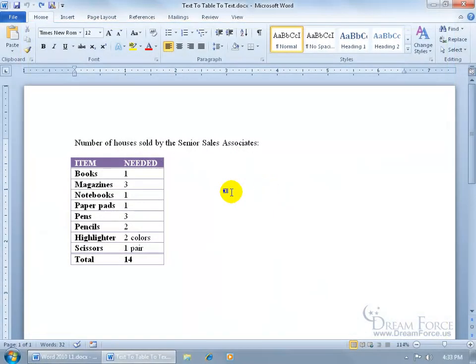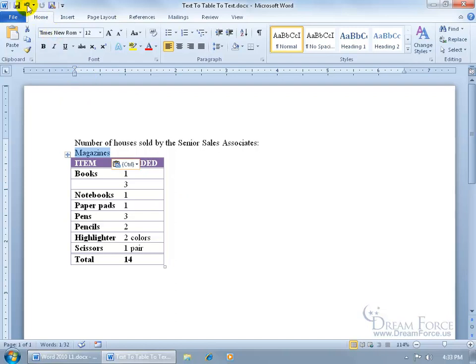If you want to take the text within a table that you no longer have use for, you just want the information therein, whatever you do, you don't want to come in here and double click to select the text and cut it, or click and drag it and move it outside the table. I mean, if you have one cell, that's fine, but we've got a lot of cells here, and so that's going to take a long time.